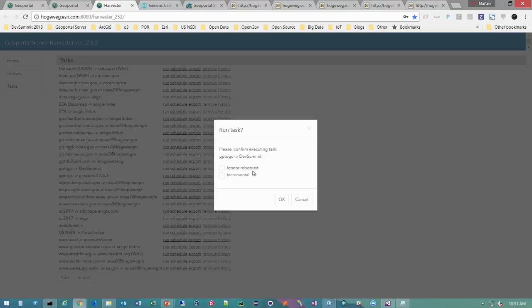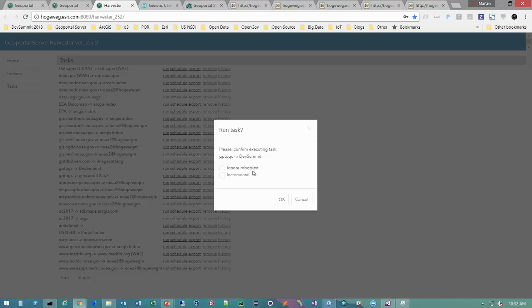One of the things we did in the harvester is implement respecting the robots.txt file. If you're familiar with that, a robots.txt file is a little file that people put on their website that directs or suggests web crawlers to either include or exclude certain folders or file types, how often you can crawl, and whether you need some time between different crawls.